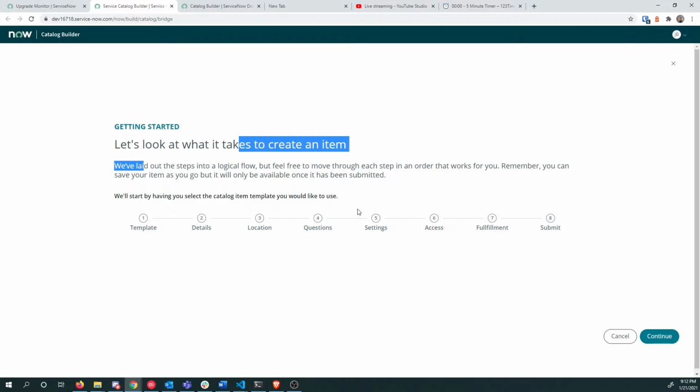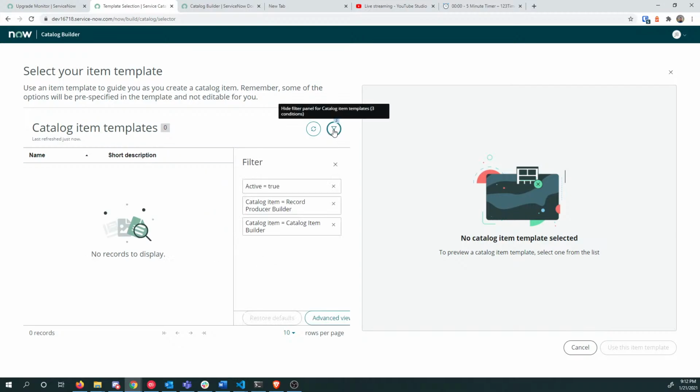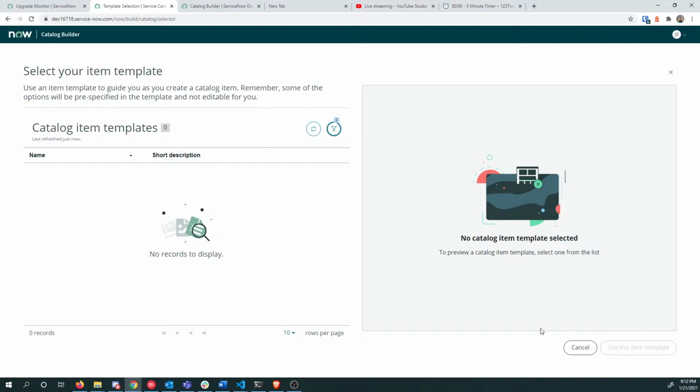It seems like a lot, but it really isn't that many, because these steps generally have to be dealt with whenever you make an item. So there are no templates on my instance. I guess I have to make a template first.